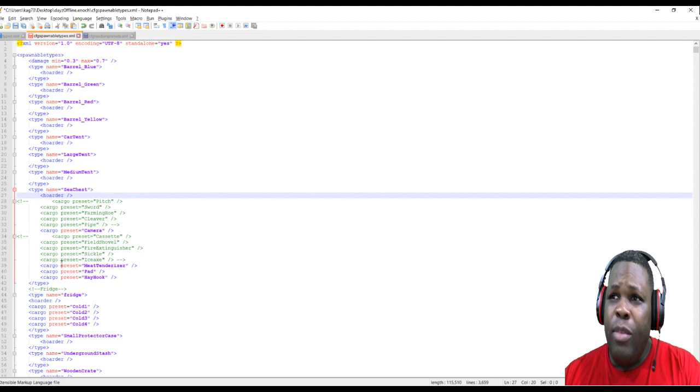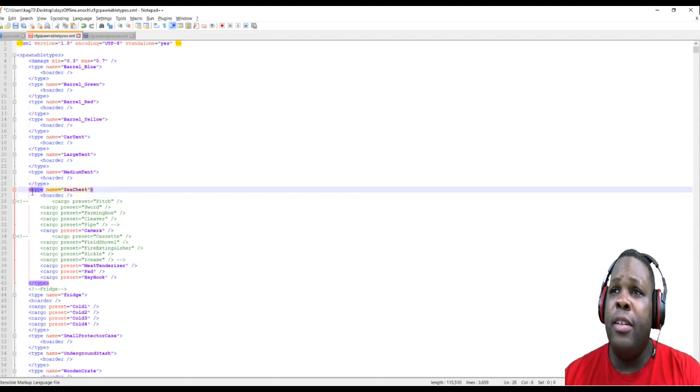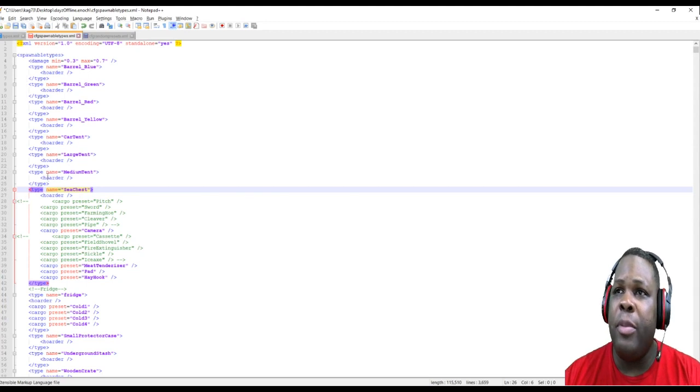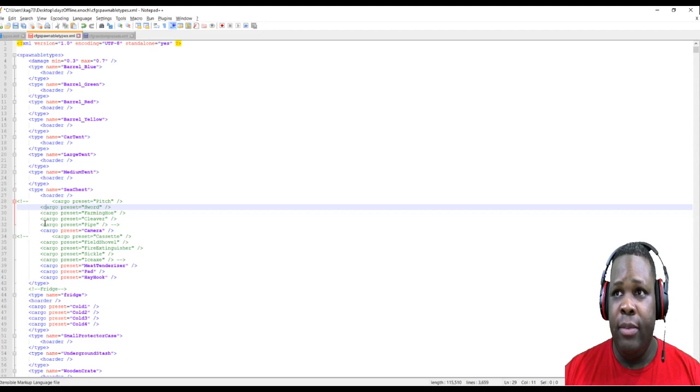All you do in the type tag for the sea chest, very similar to how we did the weapons, is instead of putting an item and percent chance and that kind of stuff, we simply create a cargo tag, and we put the preset item into it.